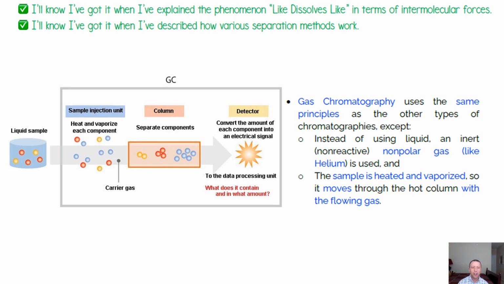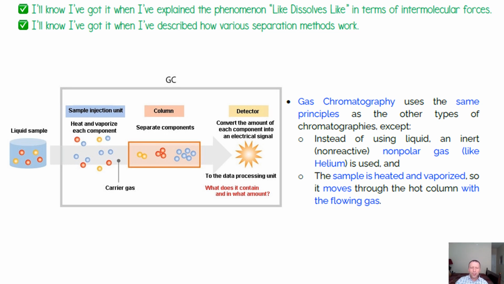The last form of chromatography we'll talk about is gas chromatography. Again, this uses the same principles, and this is extensively used in labs where they try to identify things, like crime labs. Instead of liquid going through, a gas flows, a gas that's not going to react with the things, so usually a noble gas, and it's usually a nonpolar gas as well, like helium. So you have your mixture of things and you heat it really high so the mixture vaporizes. If it was a mixture of liquids, you heat it and the liquids will vaporize, and then the helium flows through the column and pulls the vaporized gas with it.